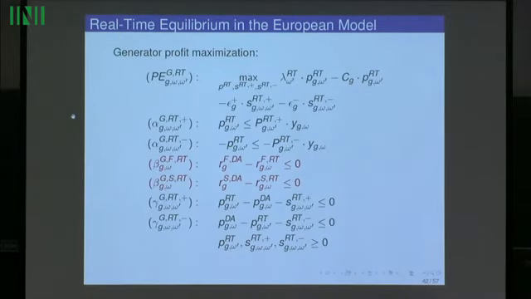I want you to look at the generator problem. I know it's horrible, but just bear with me for a minute. This is the real-time problem of a generator. In Belgium, we tend to penalize if you deviate between your day ahead and your real time. I captured that with these slack variables that I defined here. Not so important. I want you to focus on this constraint over here. This constraint is saying you should carry reserve in real time, which is at least as much as what you promised in the day ahead.